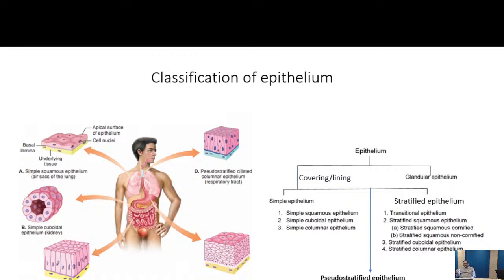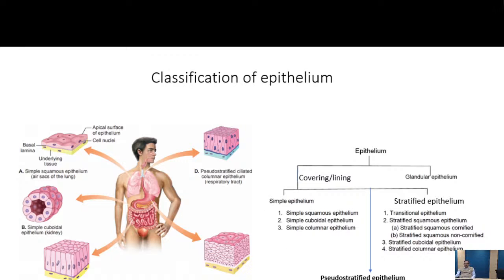So if you look into the lining epithelium of the ureter, the urinary bladder and some parts of the urethra, you will see that if there is urine inside the urinary bladder, the cells are flattened. But when the urinary bladder is empty, the cells become cuboidal in shape. So the shape of the cells keeps on changing depending upon the situation, and because of that, this type of epithelium is called transitional epithelium. The best example of transitional epithelium would be the urinary bladder. Another example will be the ureter.